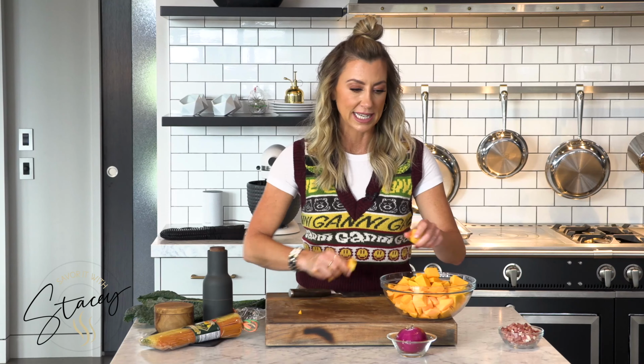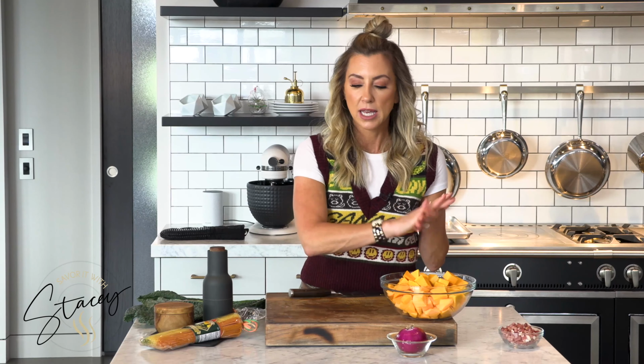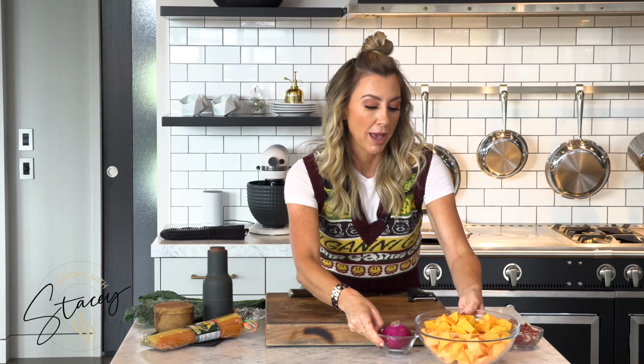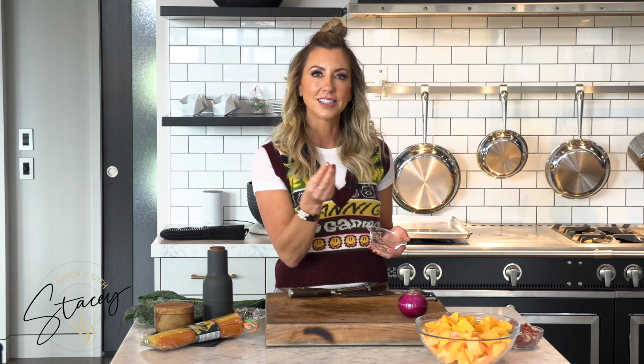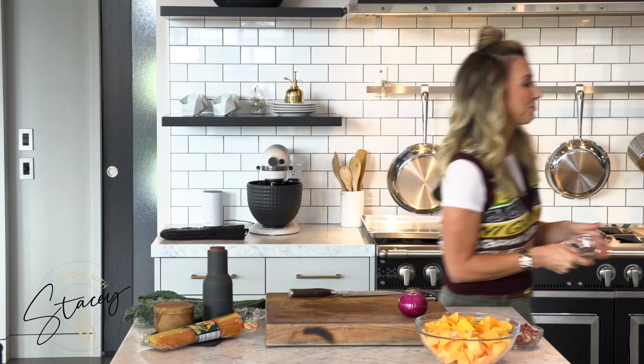But instead of dicing it, I think with this, what's really nice, I'm using angel hair pasta, is to have a nice thin slice of onion. So I'm gonna pull out my mandolin. Red onion is just phenomenal with butternut squash. Normally, my rule is onion is an onion. You know, you can swap out a yellow for a red, a scallion for a red. It really doesn't matter. And it's still kind of the case here, but there's something about the red color up against the butternut squash, the orange, that just looks fabulous.